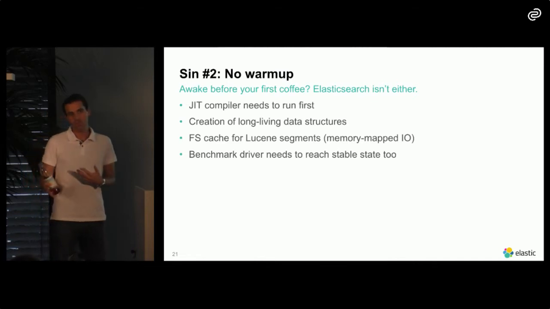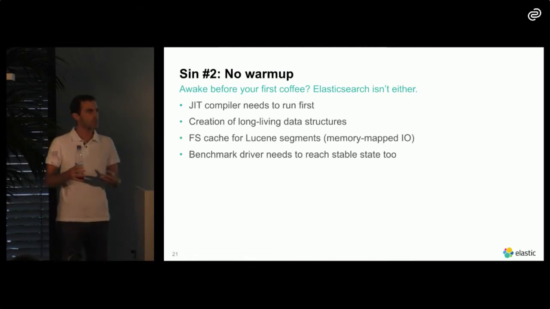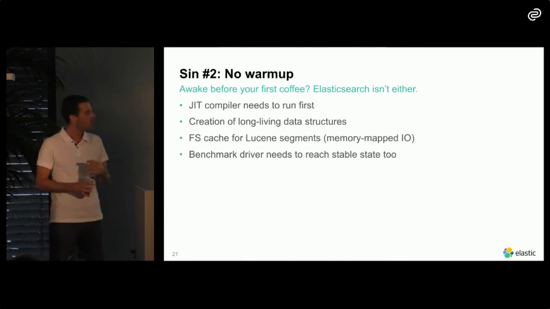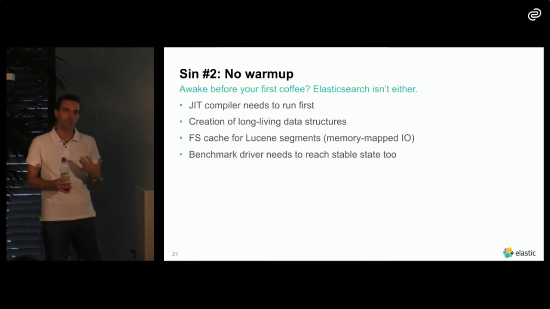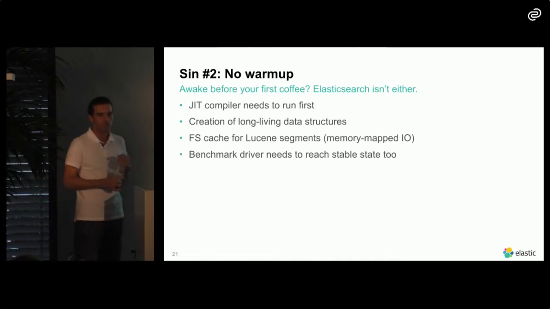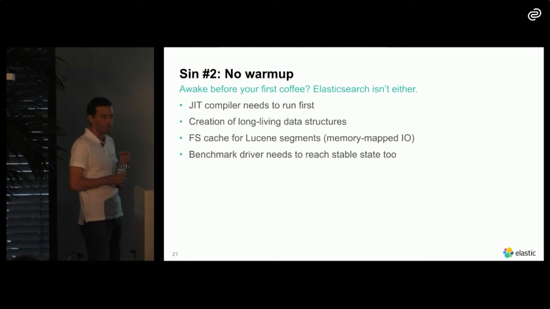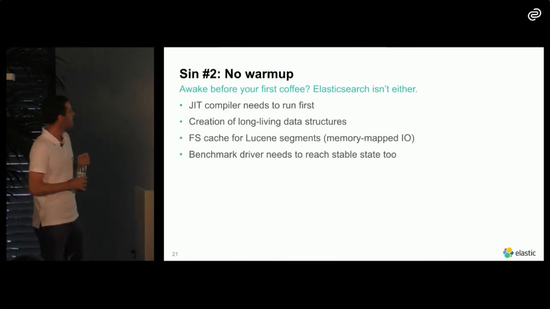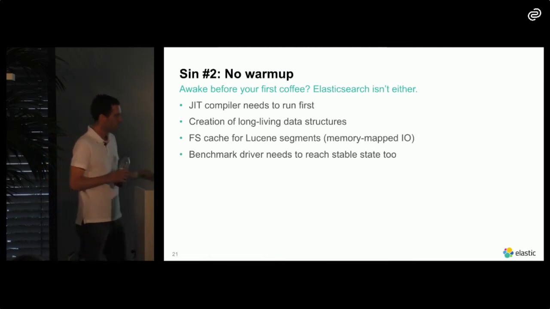Then the application has to create some long living data structures like, I don't know, caches. The application has to boot up. Then you have the file system cache for the Lucene segments, which also has to warm up. It's not there from second zero. And funnily enough, also the benchmark driver needs warm up. It also doesn't reach stable state from second zero, which we'll see in a second.